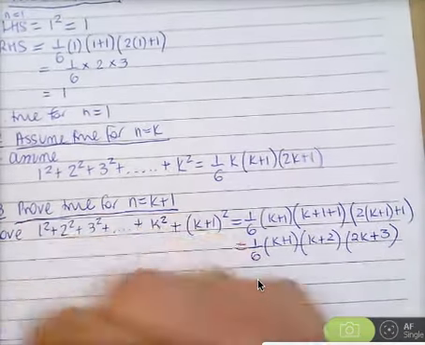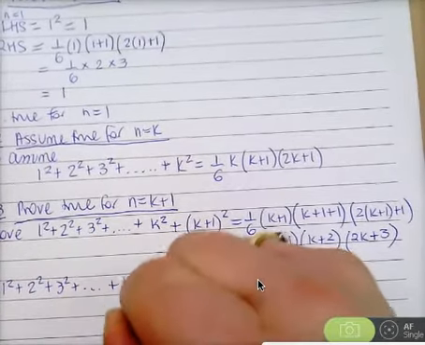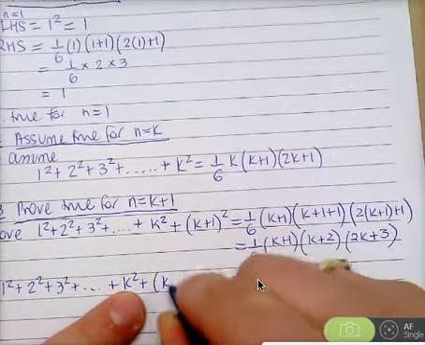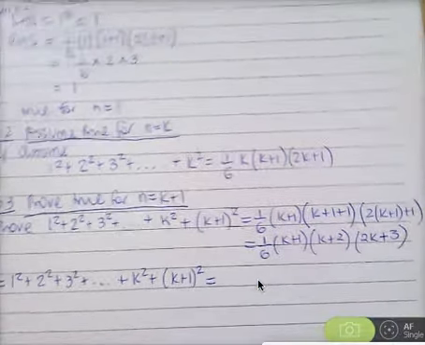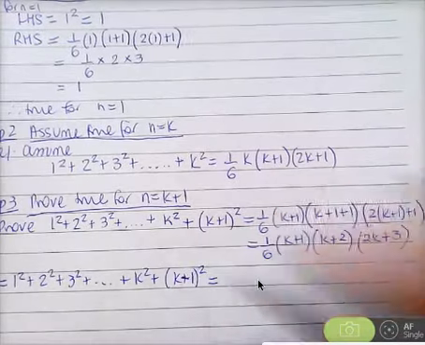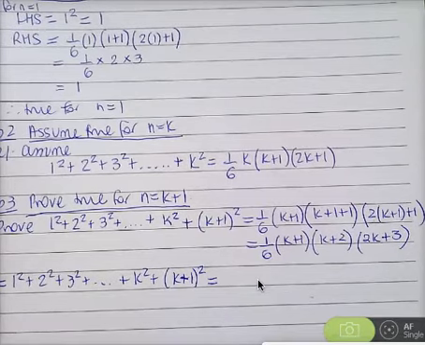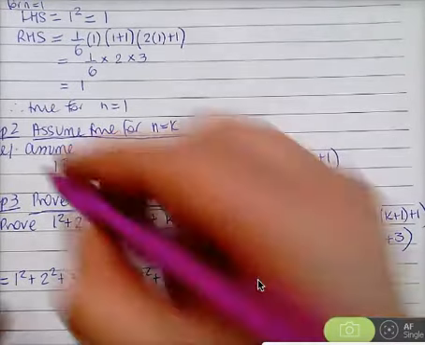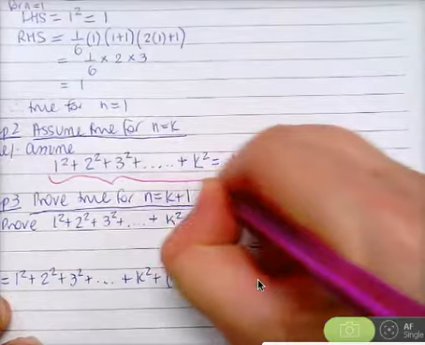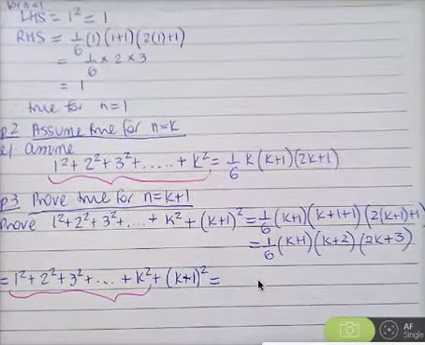Left-hand side. 1 squared plus 2 squared plus 3 squared plus K squared. That's your first K terms. Here's your K plus 1th term, equals. Well, what can you replace from your assumption? It's staring you in the face. I'll show you what you can replace. All of this, all of that is this, isn't it?